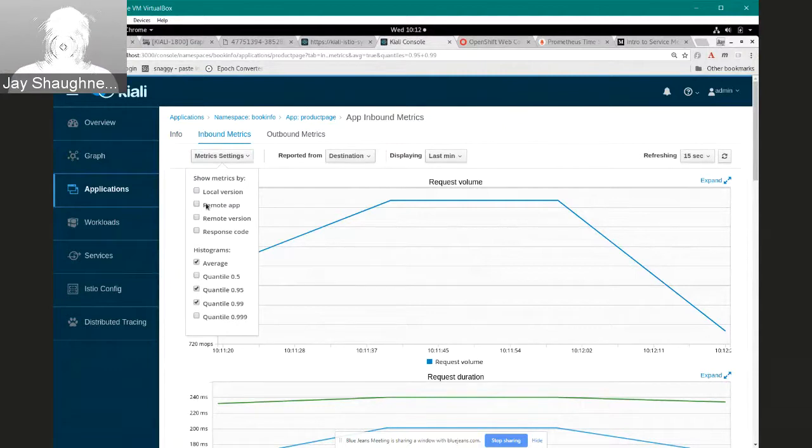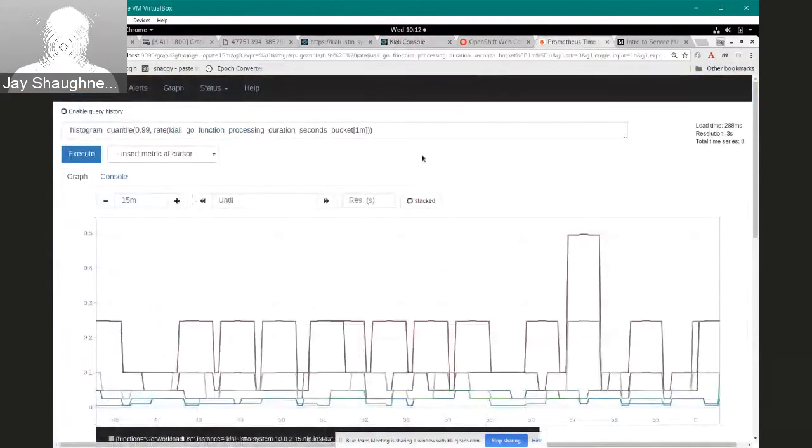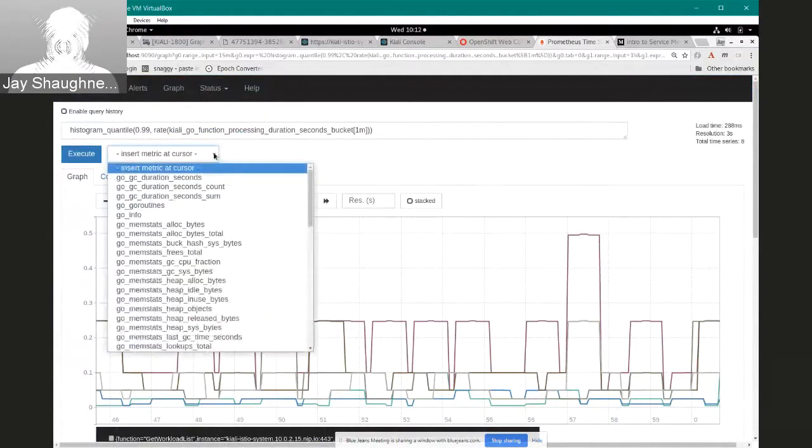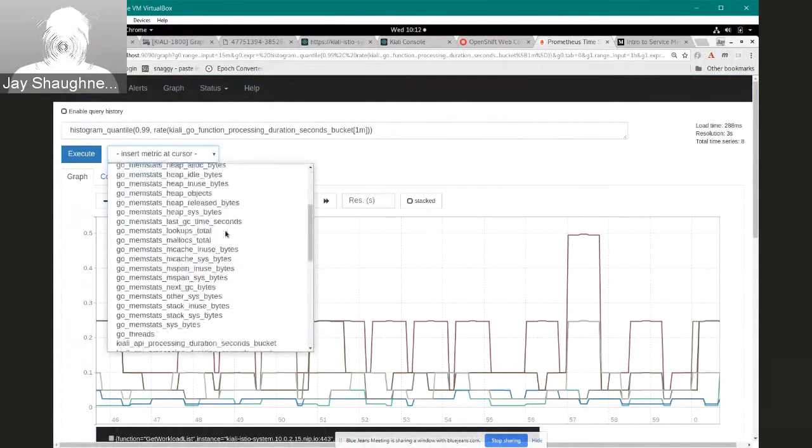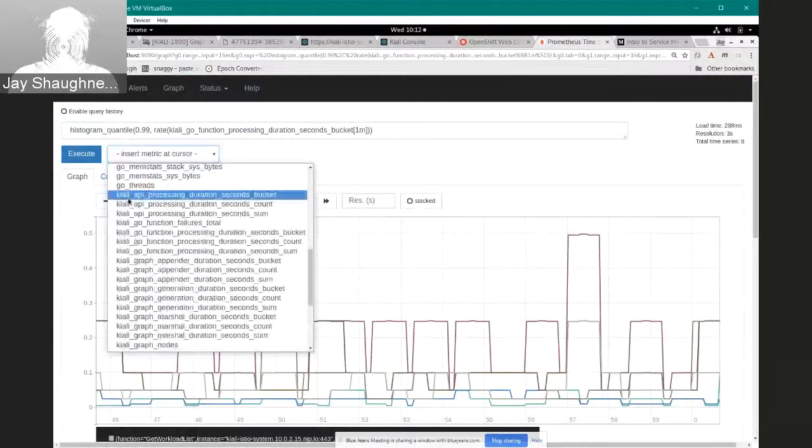One major change that we want to show is we've added Kiali metrics. So we're now generating metrics for our own performance into Prometheus. And you can see in this Prometheus UI, if I scroll down, a whole bunch of Kiali metrics that you can now optionally gather.